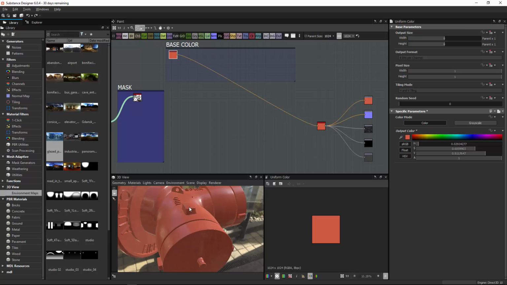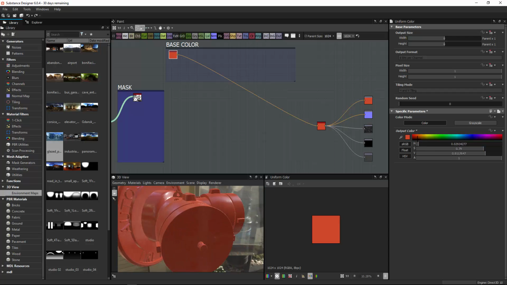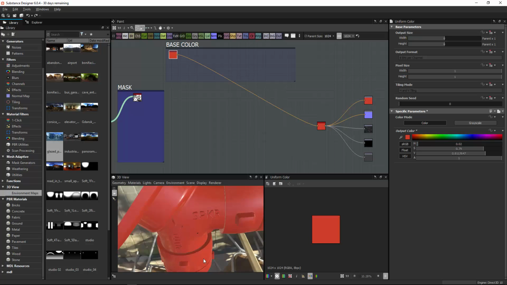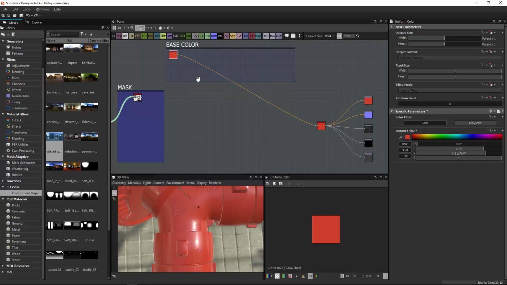Now we have the same base color as well. It might definitely be too orange now, so saturation higher. That's actually way better, and maybe a bit more of the red. So let's just hue shift this a bit. Yeah, I think this is pretty cool. It might not be exactly the same saturation, but for now let's just work with that.